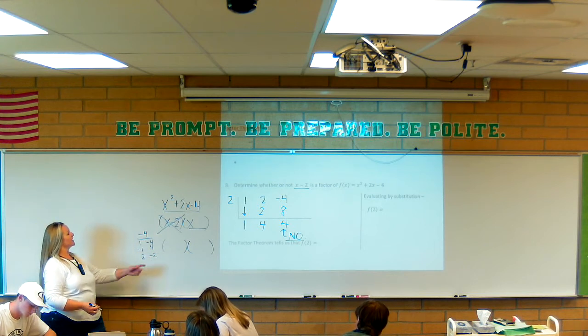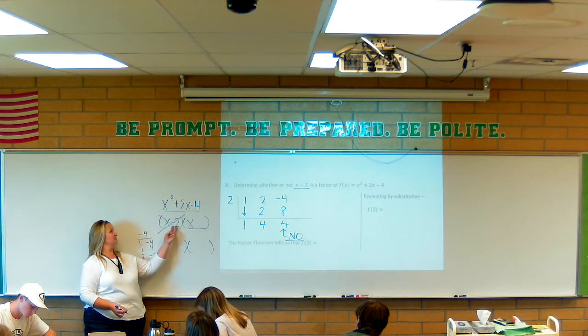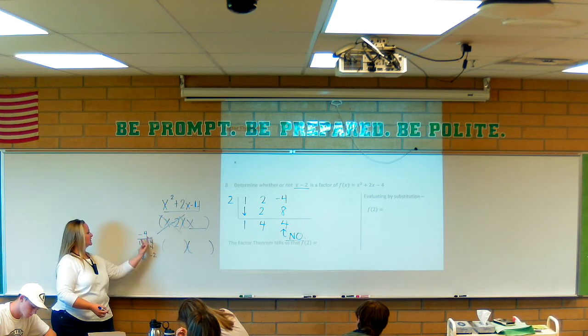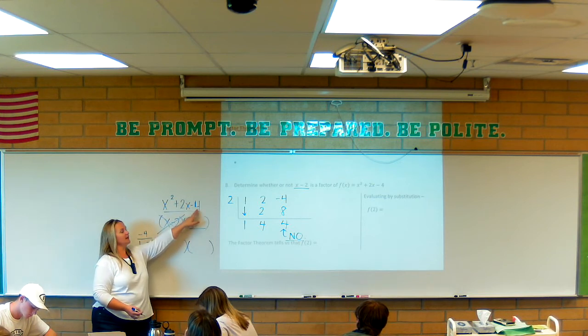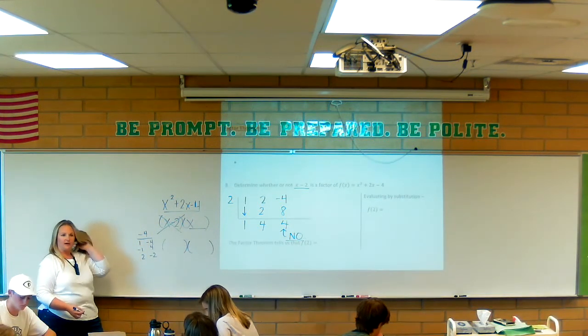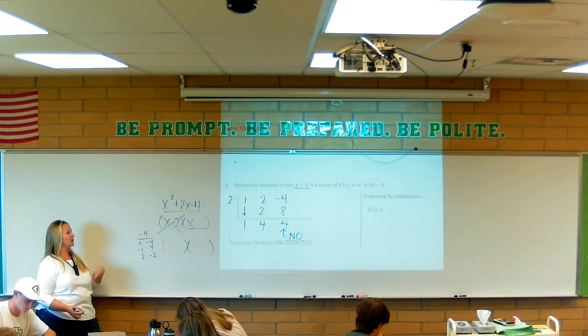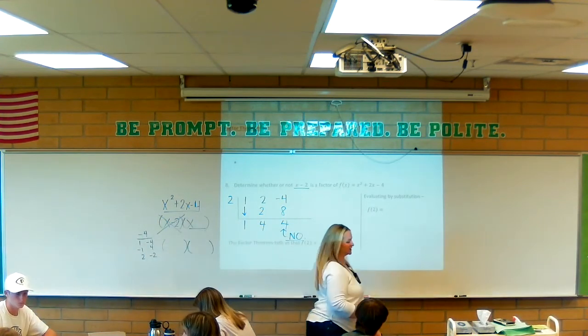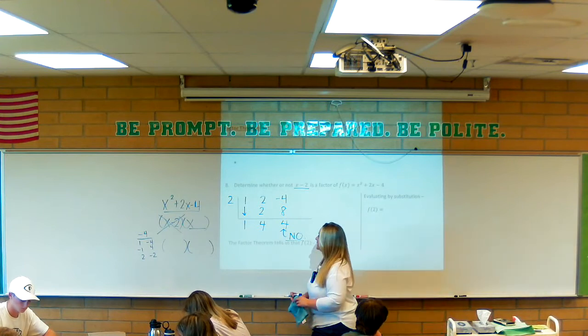So not only is x minus 2 not a factor, this just doesn't factor. There aren't two numbers on this list that both multiply to -4 and add to 2 at the same time. Okay, so this one is not factorable. It's what we call an irreducible quadratic. Big fancy words. We'll practice using big fancy words next time.